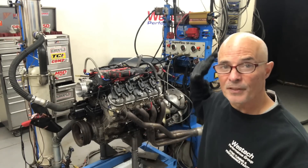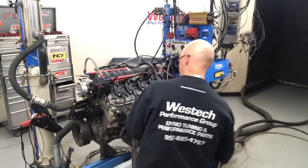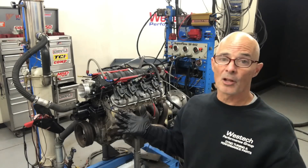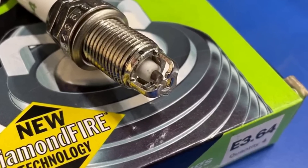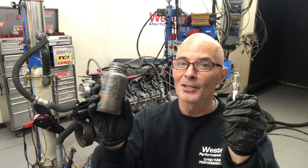Let's go ahead and pull these plugs out and make room for E3 Diamond Fire Technology. These are out. If you haven't already, make sure to go check out the spark plug indexing video — it should be already up. Now we've got all the plugs out. Let's go ahead and install our E3 Diamond Fire Technology plugs. Before I do that, I'm going to hit all of them with a little dash of anti-seize and then we can pop them in. Remember — like cologne, a little goes a long way.